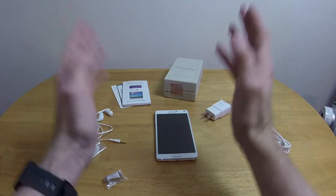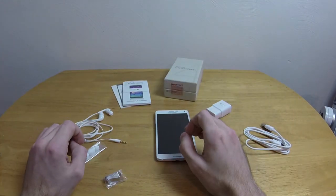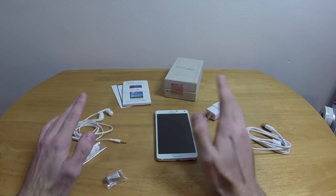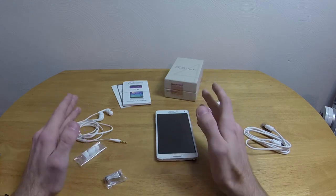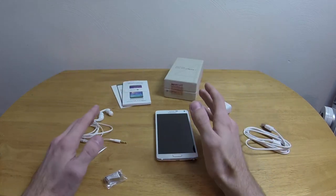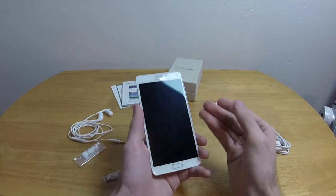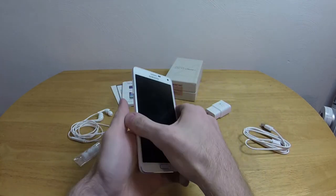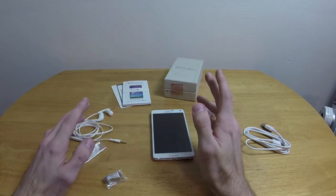So that is the Note 4. Overall opinion: this is an absolutely outright amazing phone. I am floored — dumbfounded even — by what this phone can do. I don't even know how to use half of these things; I had to Google what half of them were. That's how much stuff is crammed into this phone. And while it's physically large, most of that is taken up by the screen and the battery, so all of that capability is crammed into this relatively small phone.